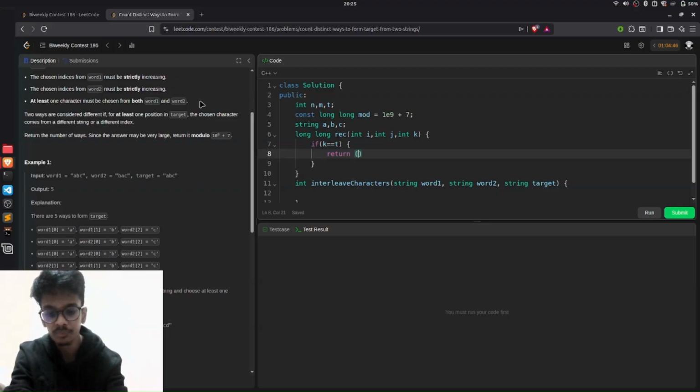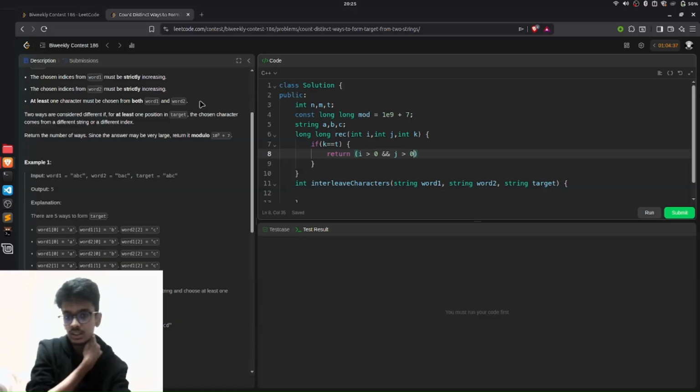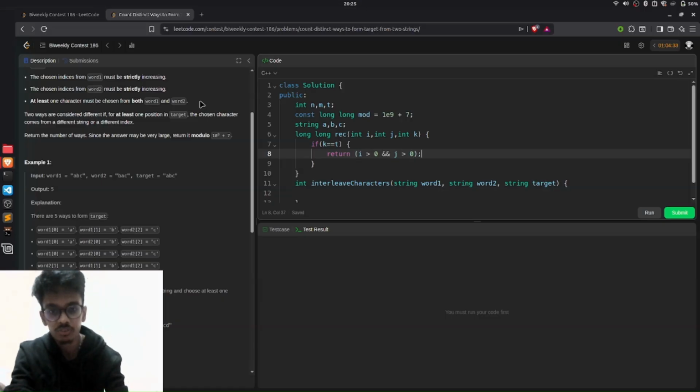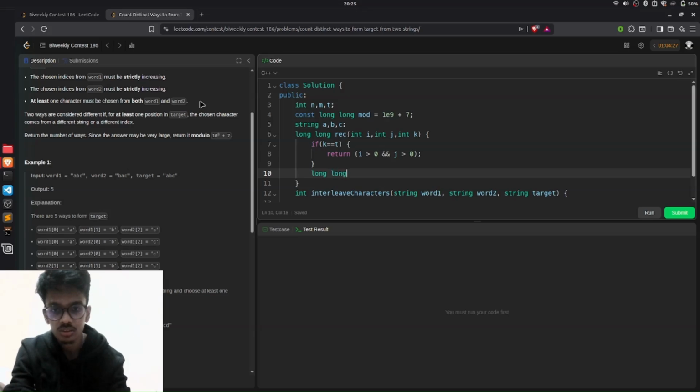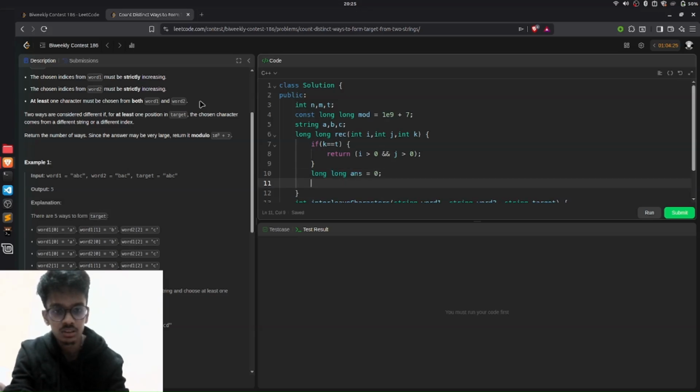If i and j are greater than 0, that means I took characters from both the strings. Otherwise, this is the base case.